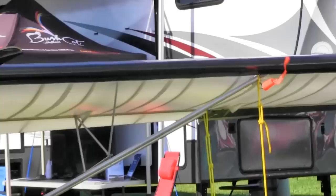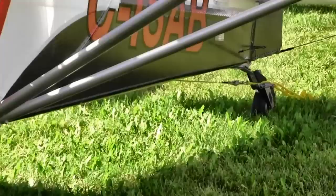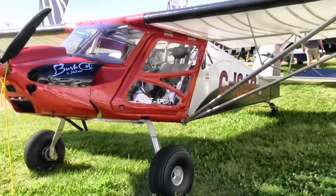They're not all that way, and it depends on how you have them equipped. So, there's nothing wrong with that number. They've got a higher weight they can go to. But because you're 100 pounds less, you're really not losing anything compared to another airplane that weighs 800 empty. That's right. So that was one of the reasons we chose this airplane, in addition to some other reasons, but because we wanted to bring an airplane in that was going to be realistically usable in Canada without breaking the rules.